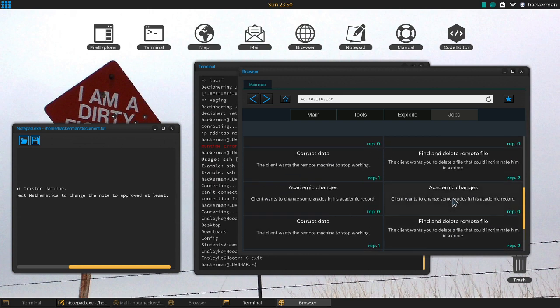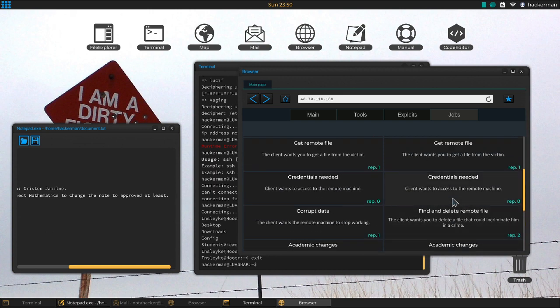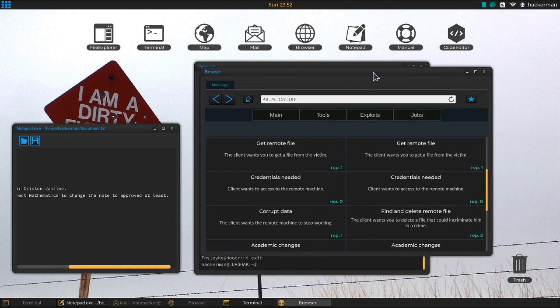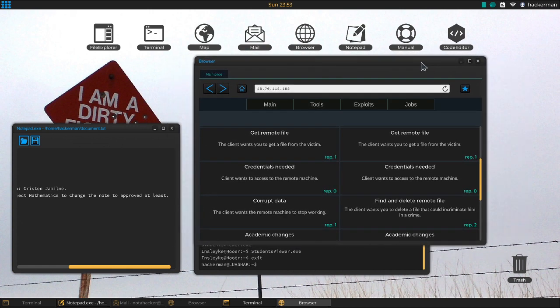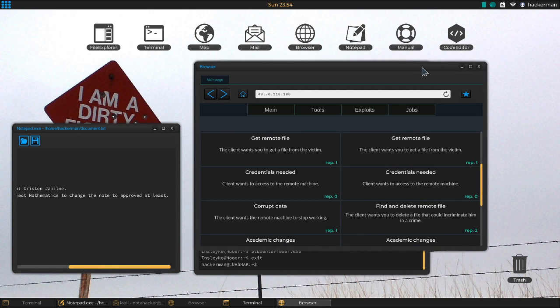I want to try some different types of jobs. I've only really tried two types, so we'll come back with at least a part six on single player here so we can try those. And we are going to try multiplayer, and then we'll have the full Gray Hack experience, I think. So stay tuned, come back for part six, and we'll get a little bit more work done here.